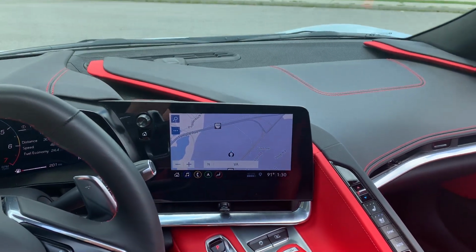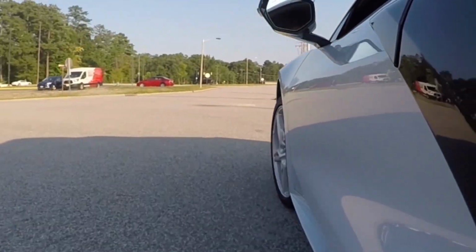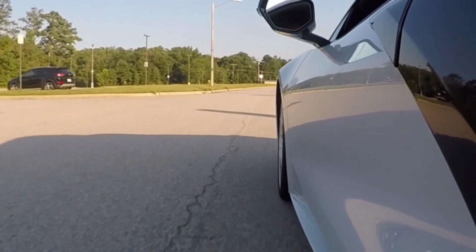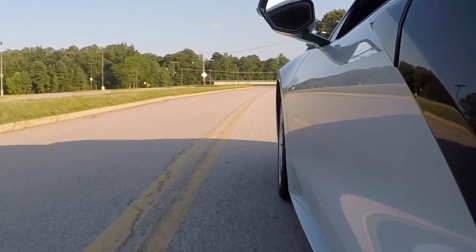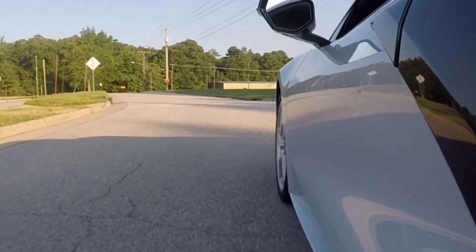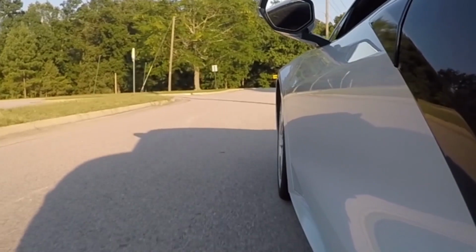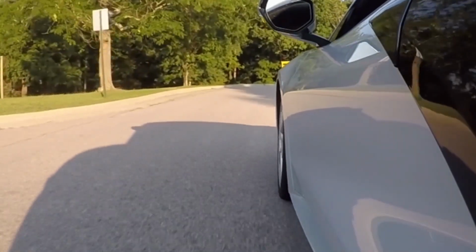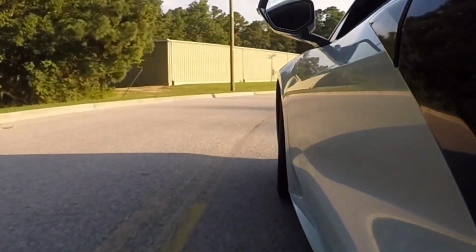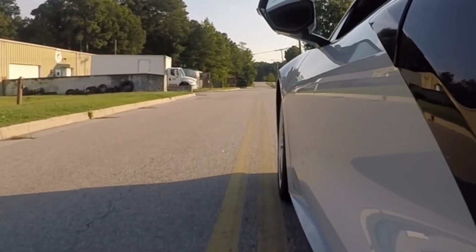It's a relatively large car for being a little sports car, but it's still a small car, so it's super easy and nimble and easy to get to everything in the cockpit. On top of that, there's great color options. And for 2021, there's going to be even more. So if you get the 3LT package on your 2021 Chevy Corvette, you are going to be able to choose from a plethora of different leather options and patterns and seat belts and everything, to where it's going to be your car customized the way that you want it.